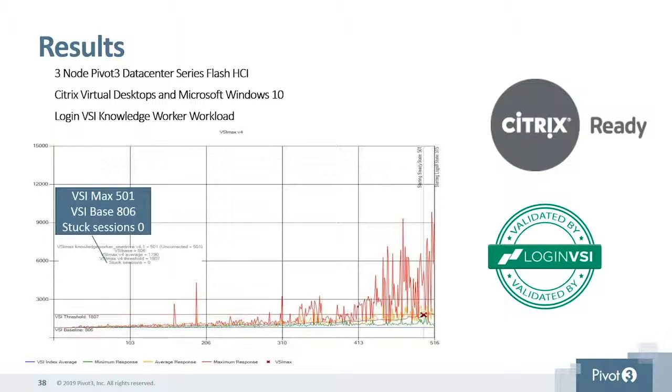Just one comment there, Keith. I'd like to encourage you guys to look at competitors' results as well, right? What are the alternative HCIs and what do the results look like? And when you do that, I want you to look at the per node number. So for 500 desktops, it's 67 desktops per node for us, and everybody uses different configurations. So to get an apples-to-apples idea, look at per node desktops that can be supported. That'll help you figure out which platform did better.